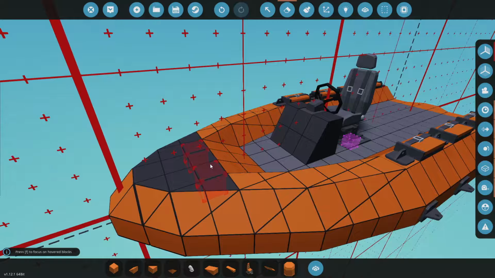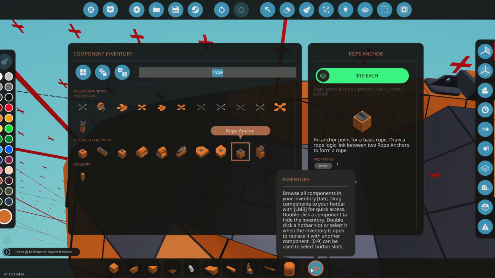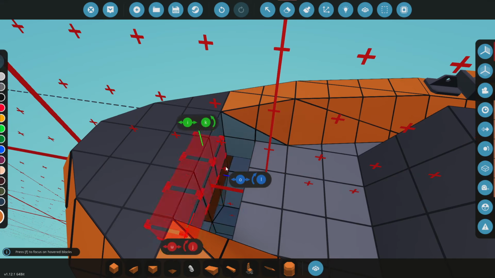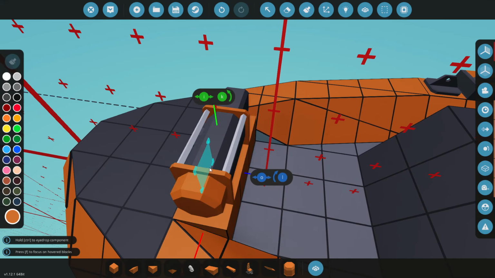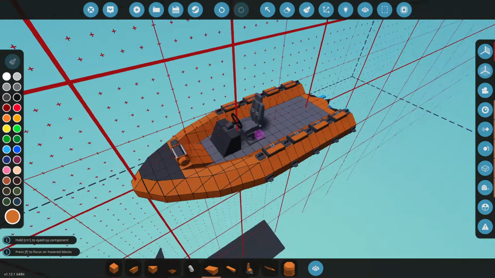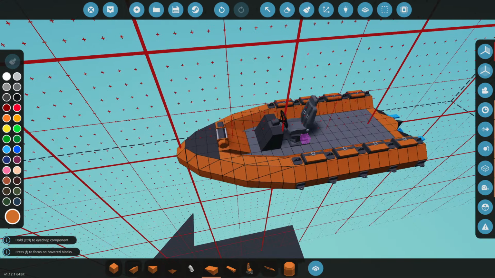I think that's fine. At the front, I think I'm going to go ahead and add a winch onto here. It may or may not be a good idea to do this, but it could be kind of useful to have one. So I guess it makes sense. Just going to go ahead and shove that onto there like that. I think that looks pretty nice.